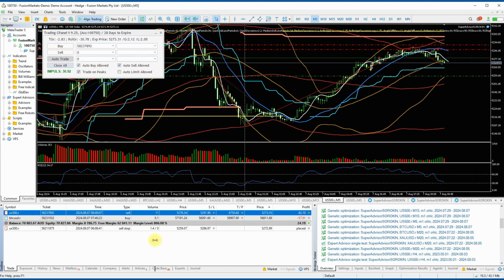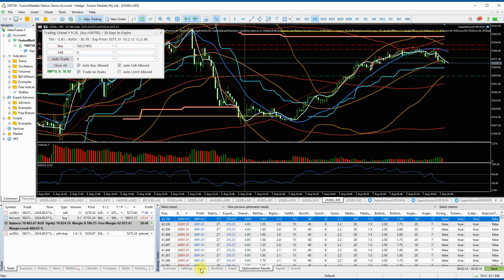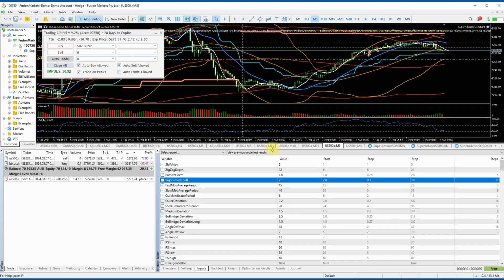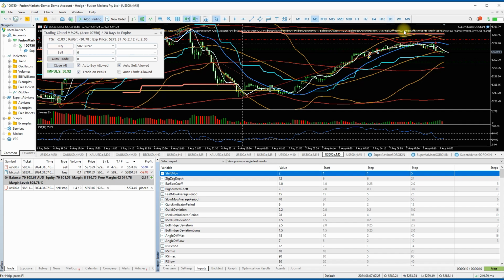But last but not least, we need to put in the parameters, to make sure that everything on the screen is as we calculated. And it's also important, because if we consider that the calculated parameters do not perfectly follow the trend, or the volatility changed, we need to change parameters. But first of all, we need to know how the system is trading and why. That's why we need to put in the correct parameters.